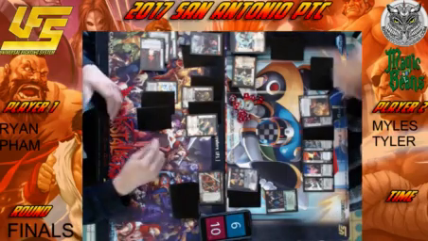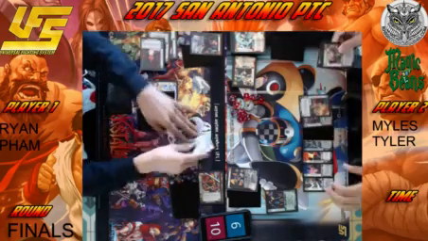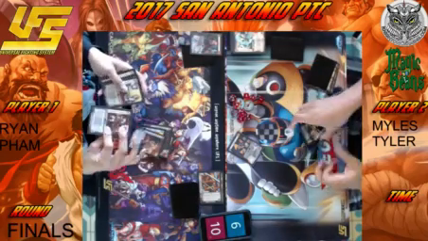He checks a... Looks like a... Is that a 6? Is that Esoteric Yoga I see there? Yep. And that's the same 6 that he checked at the bottom of his deck. All right. And that is that. We are moving on to game 2.